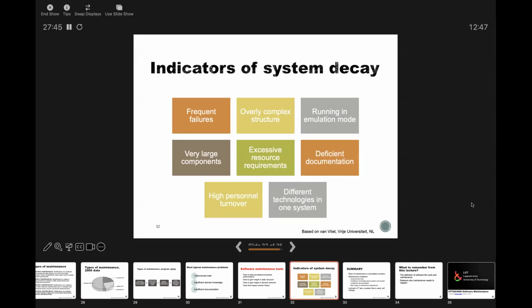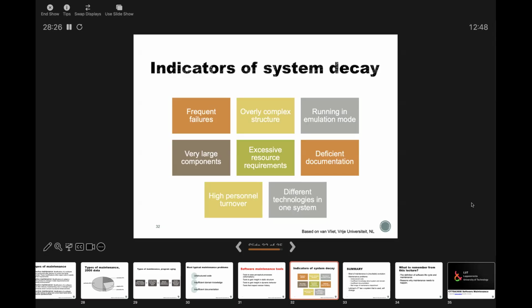Running in emulation mode. Simulation mode means there is some system that is not real, but we mimic, we pretend that this is a real system. So in some software, it becomes that we run in the emulation mode. For example, I have a software that uses MS-DOS, but definitely nowadays DOS is not available. So what can we do? We can use DOSBox, there is one emulator, and deploy my product there.